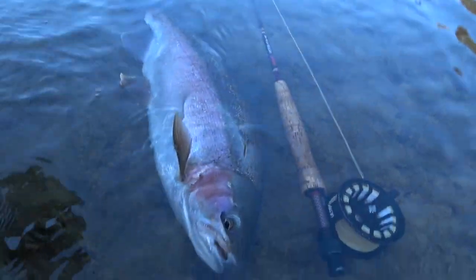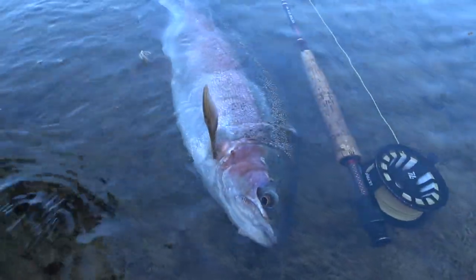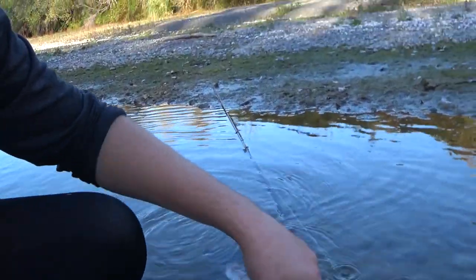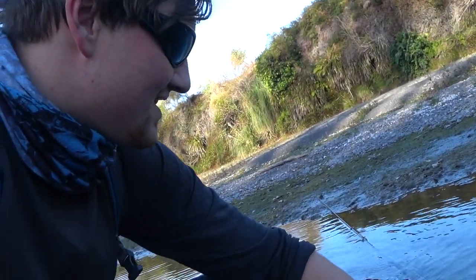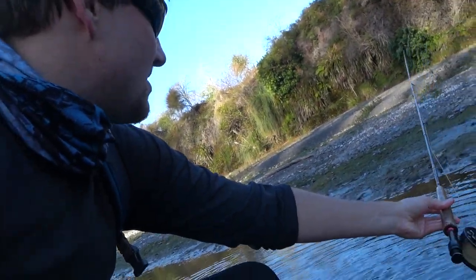Probably around the... I don't even know, it's probably close to a PB, this fish. It's very, very big for me, especially out of this river. It's an absolute stonking rainbow, and after a fight like that, yeah, it's unreal. I really thought I'd lost it as soon as it went in there, but if you don't give up, you can do anything, I guess. But yeah, there's been too many times where that's happened and I haven't done it, so one out of 100, I guess. Look at the back on it.